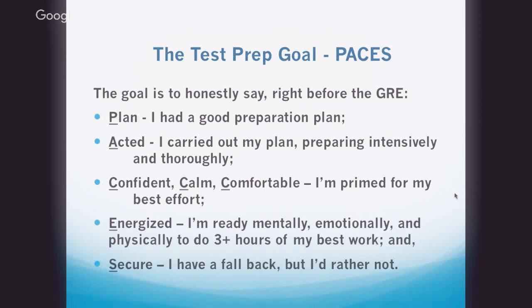Now, this will work well if you're doing it for 4, 5, 6 months. This is not what you do in the 8 weeks before the test. In the 8 weeks before the test, you're working with the methods for answering questions. But if you have a couple of months before those 8 weeks and you get into a daily ritual of practicing reading, say, the New York Times op-eds or something equivalent for a half hour, 45 minutes a day, where you're sitting there with a dictionary, looking up the words that you don't know, building your vocabulary, that's a good long-term method for increasing your strength of reading and your vocabulary.